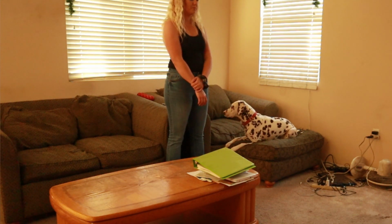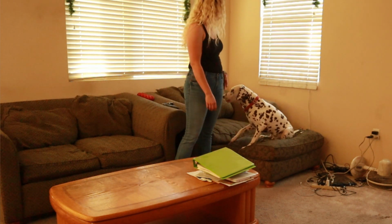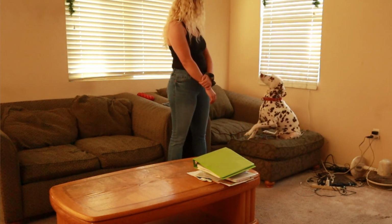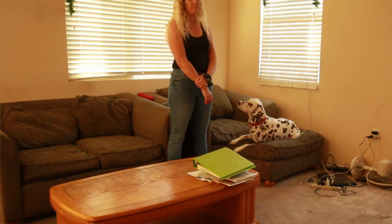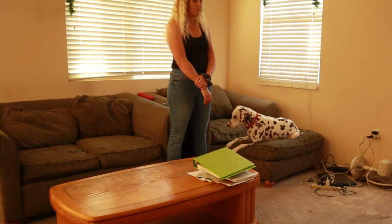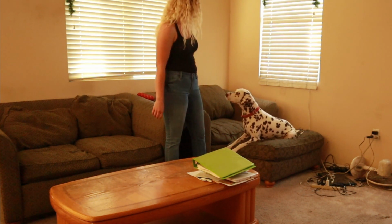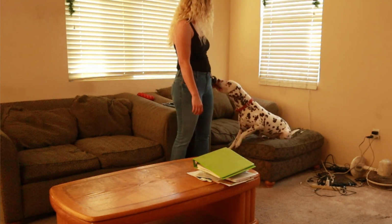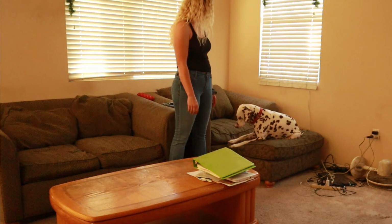What I want you to do is put the dog in a stay and this time just count to 20 seconds. Again, this goes back to setting your dog up for success. If 21 seconds is where they failed, then 20 seconds is where they succeeded, which means that's your new criteria. And in theory, if you're always setting up fair criteria for your dog, they'll never fail at all. That's the perfect setup.